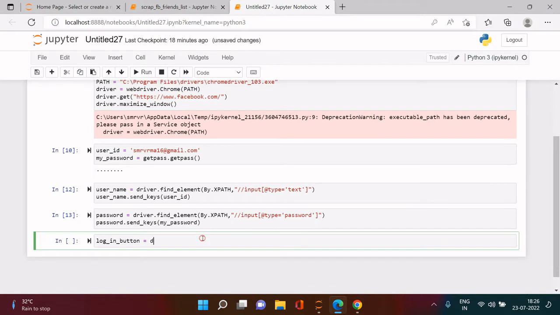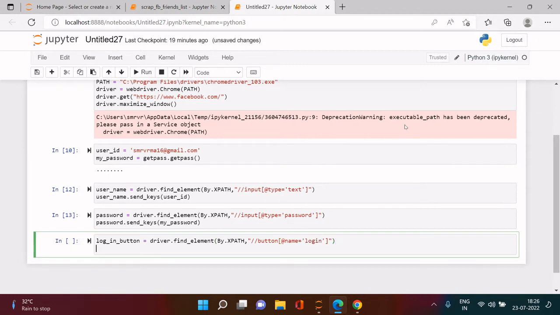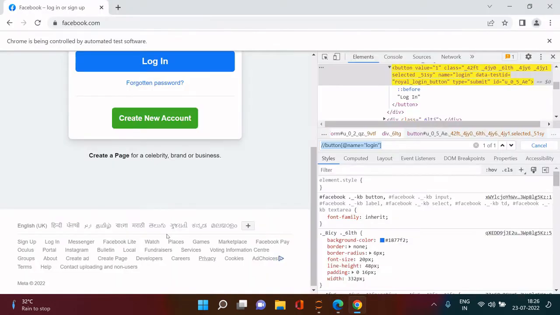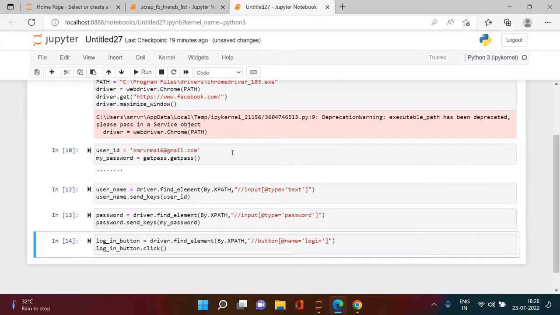We can come back over here. Here what we can say is driver dot find element, again find element, and inside that we're going to put the locator. The locator which we are using is XPath. Here is the XPath, and over here you can just put whatever you copied from there, and this double quotation needs to be changed to the single quotation. Now this is the login button. We don't need to supply any value inside this, rather we need to click on this. So we need to call the function click. When you do this, it will click on the login button and you will land in your Facebook. So let's just hit Control Enter.